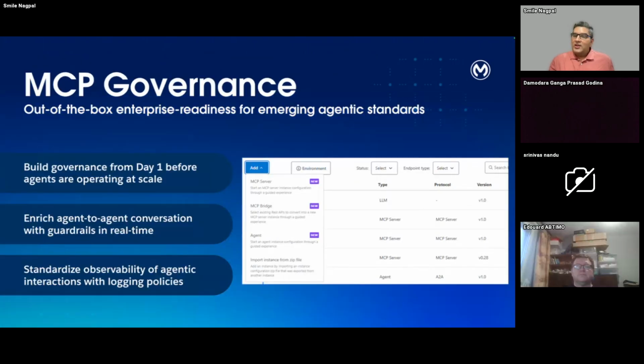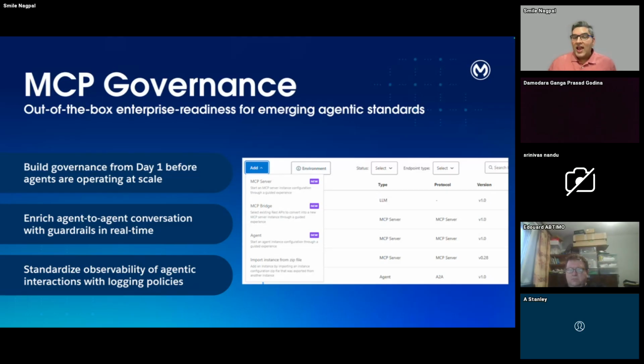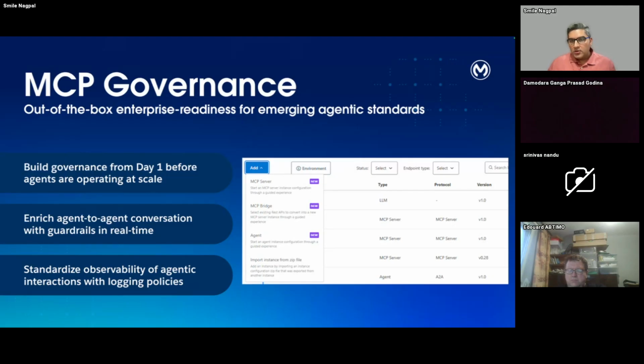Now, I talked about MCP Connector, but let me also mention how within MuleSoft, there are complementary capabilities that help offer and build on top of the apps that you use or the MCP servers that you build. And one of them, the most important one, is the governance layer. Of course, it's the most critical aspect for enterprises. And this is what has been preventing the adoption, if at all. And this is where MuleSoft really differentiates from other companies as well.